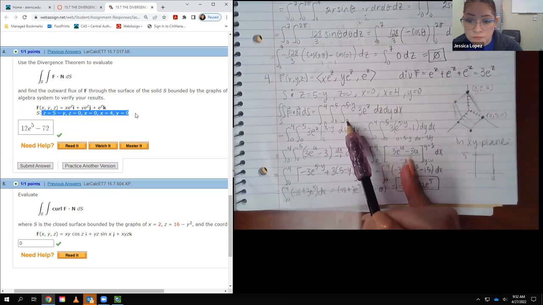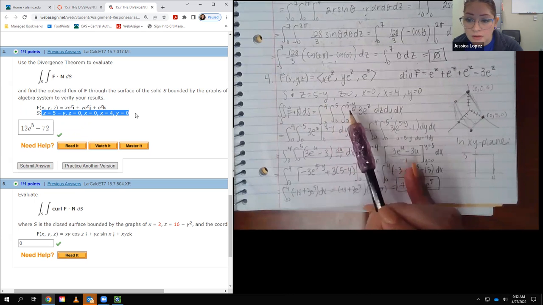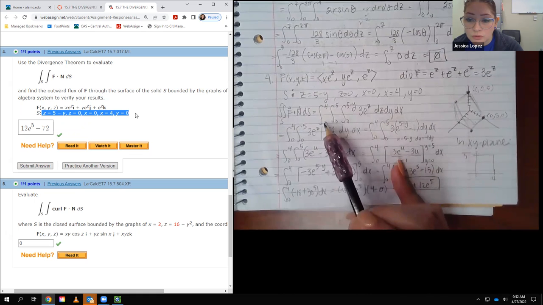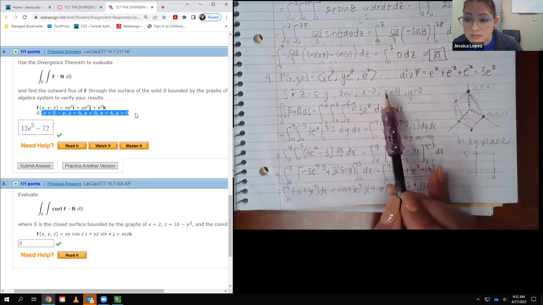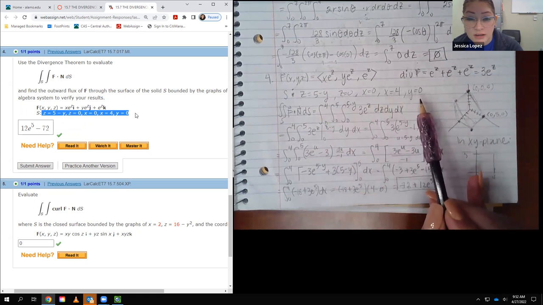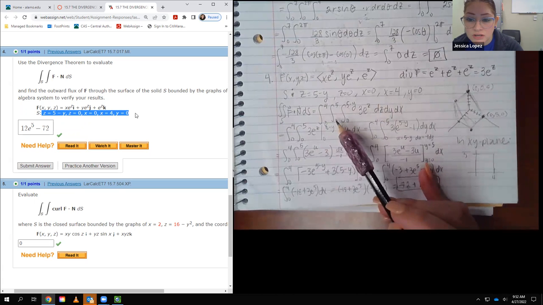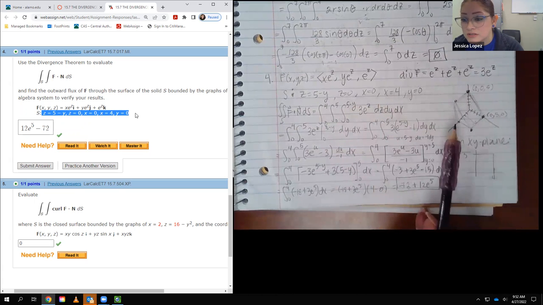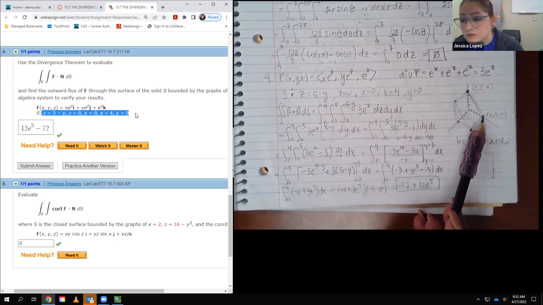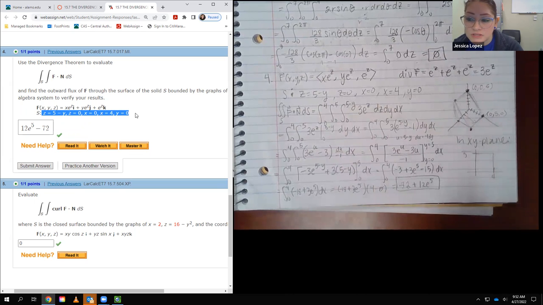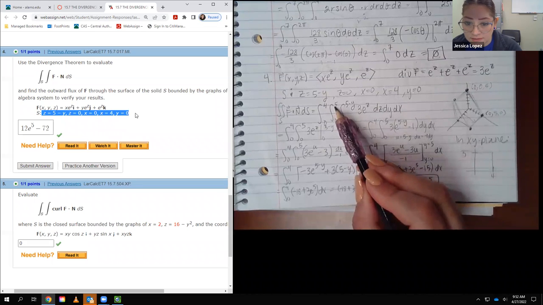So the z was going from zero to five minus y. We also know that the x's were going from zero to four because they gave it to us. It was only the y coordinate that we had to fill in that blank. We know it's starting at zero, but how far does it go? And it does go all the way to this coordinate here, zero, five, zero. So the y value there goes to five.